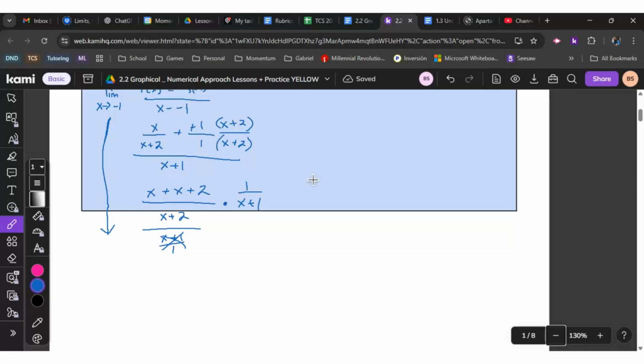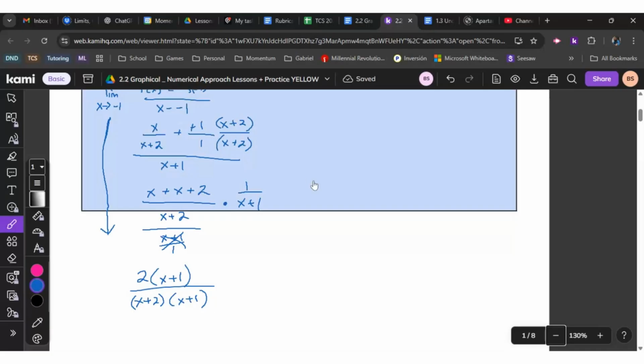All right, so now what can I do on the top here? I can simplify this. What's x plus x? 2x, right? So 2x or x2, either way. Doesn't matter the order we put the x and the 2 in. If I have 2x plus 2, can I pull out a common factor? Yes. What can I pull out? 2. Good, so let's do that, because then it would be 2 times x plus 1, which is really helpful because I have that x plus 1 on the bottom, and that's the whole reason that I couldn't just originally substitute it in, right? Because remember, the first thing we do is we just plug it in, and we couldn't because we were going to get 0 on the bottom.